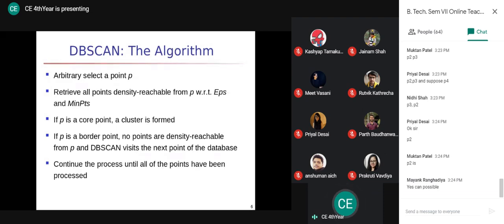Covered means all the points are labeled. So if a point belongs to a particular cluster, we'll label that point as part of the cluster. If it does not belong to a cluster, we'll visit that point, we'll find its territory, whether it is able to form a new cluster or not. If not, then we'll label it as an outlier.